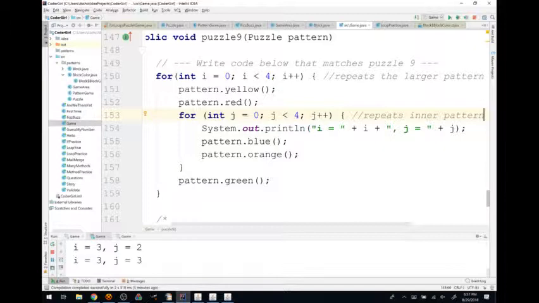Any questions? A couple people asked me how to get this code up and running. I mentioned this before. It took me a long time to figure this out. I can try to help you with that, but I honestly think it's probably not the best use of your time, to be totally honest. But if you really, really want to do it, I'd be happy to help you out with that. So just let me know. If you need to keep working on assignments and stuff, that is a much better use of your time than trying to get this up and running, so I'd suggest you do that instead.